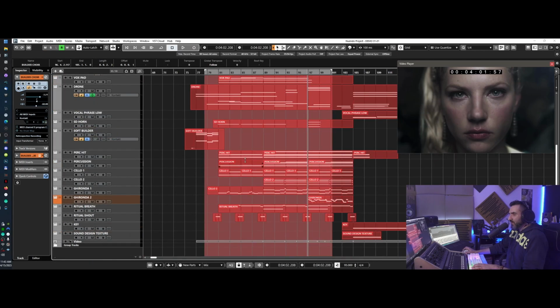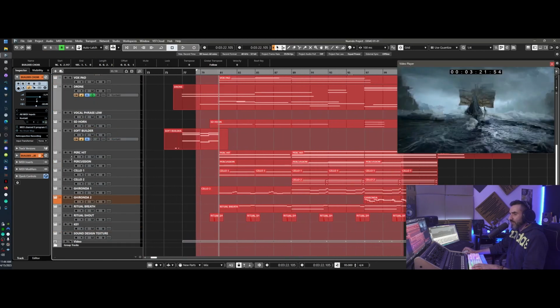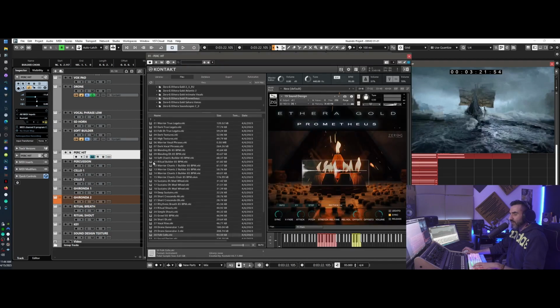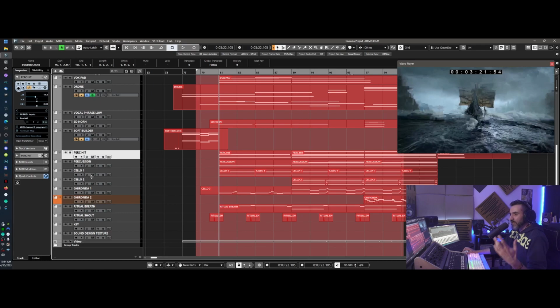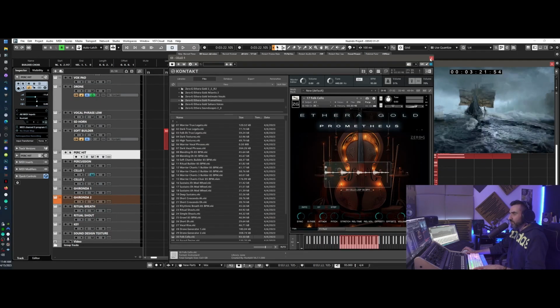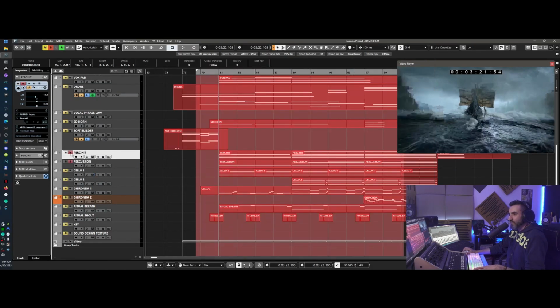There are all these sounds here that are the extra instruments, sound design elements, percussion elements, cello, and let's take a look, for example, at this sound here.